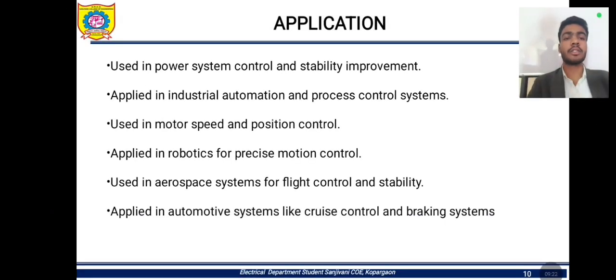Applications: used in power system control and stability improvement, applied in industrial automation and process control systems, used in motor speed and position control, applied in robotics for precise motion control, used in aerospace systems for flight control and stability, applied in automotive systems like cruise control and braking systems.